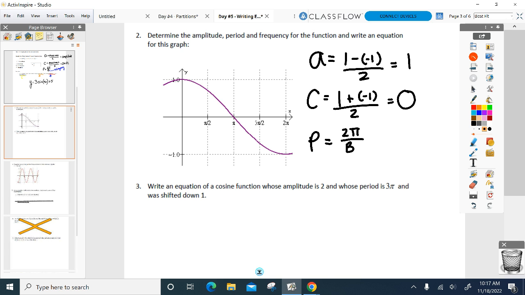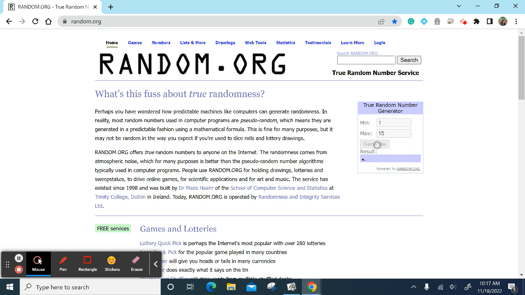It's not 2 pi here. Because do I see the full curve here? I only see half of it. So think about it. If I only see half of it, where would it actually end if I kept going on the x-axis? It's not where it ends where I see it end here. It's where it would actually end if I kept graphing it.